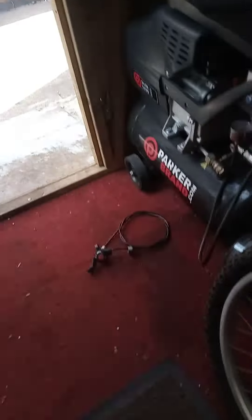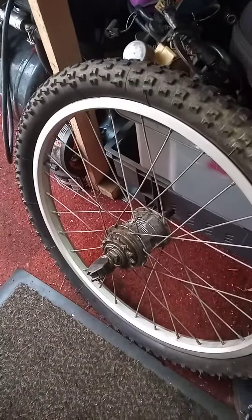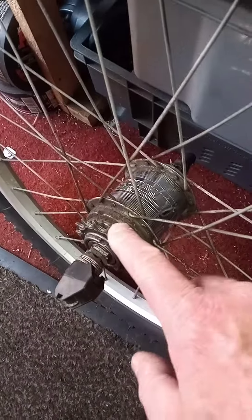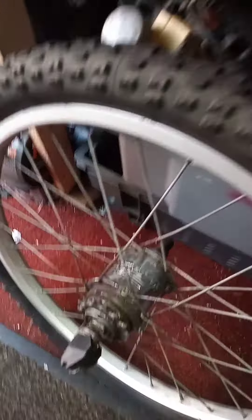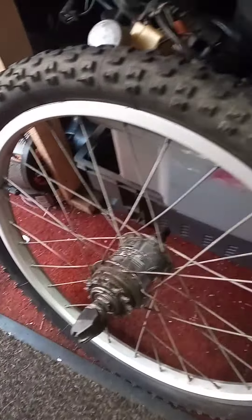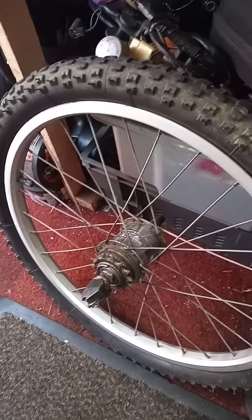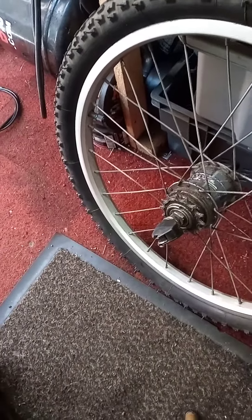If you know anything about Sturmey-Archer wheels, you'll know. I went to Cambridge for them last week. What Dave used to have, years ago, was a 35-speed back wheel. I actually mounted a seven-speed block where that normally fits, so I had to extend this a little bit. And I had five chain wheels on the front at the time — probably late teens when I built that bike. Go back to basics, Dave. I want another one. I sold it, stupidly enough.